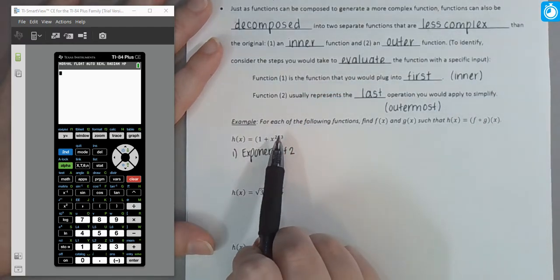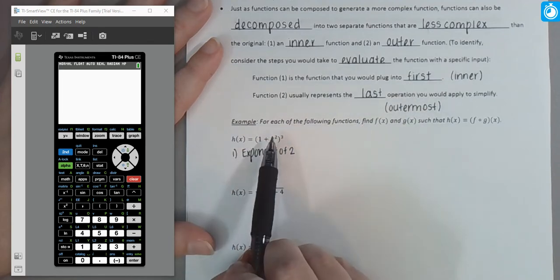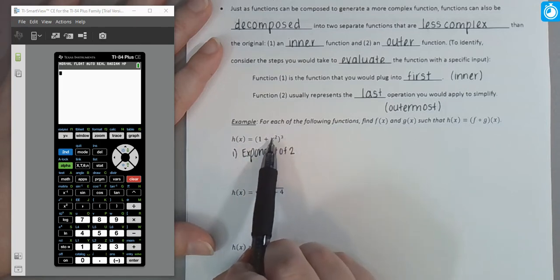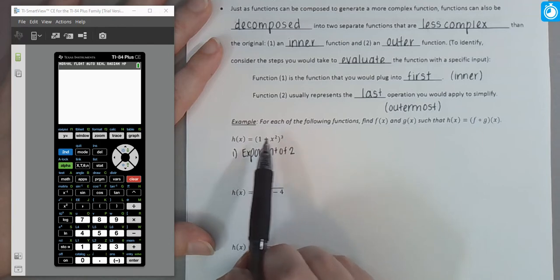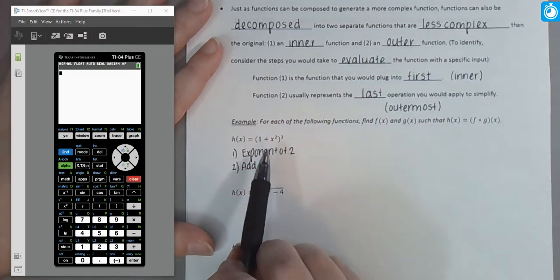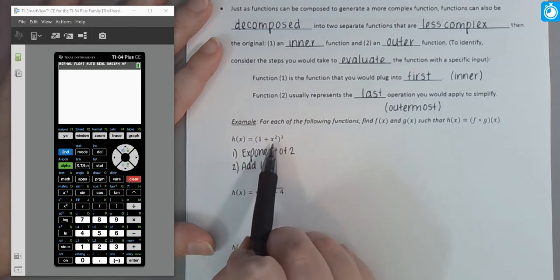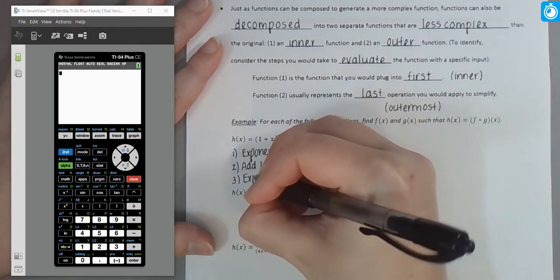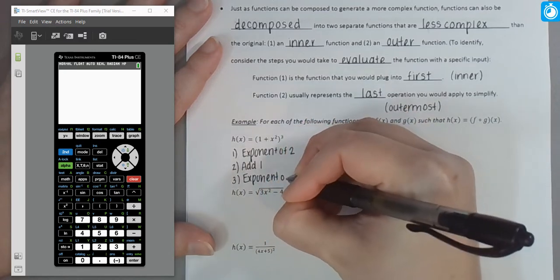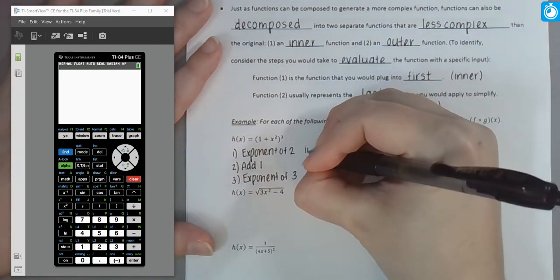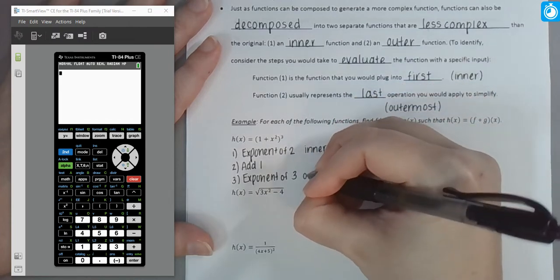Okay. Now after you applied that exponent of 2, that would be simplified. You then have two operations left. You have a cube and you have an addition of 1. Because the square and the addition are inside parentheses, they apply before the cube is applied. So x squared would come first, and to that result, we would then add 1. So the second operation would be to add 1. And that would then give us everything in parentheses. We would take the result of that, and then we would cube it. So the third thing we would apply is the exponent of 3. So if we were to analyze inner versus outer, this is the innermost operation, and this is the outermost operation.